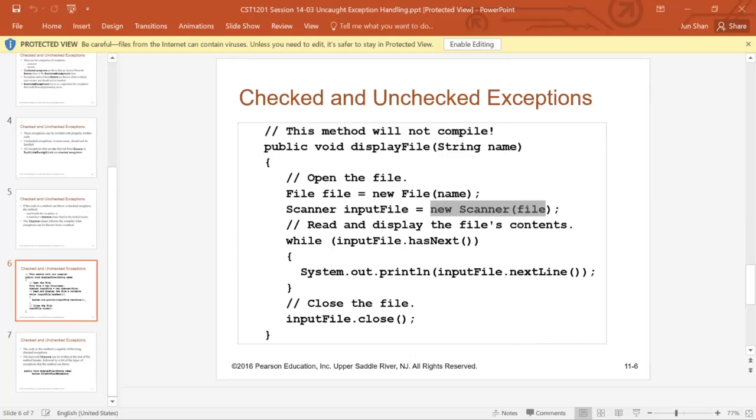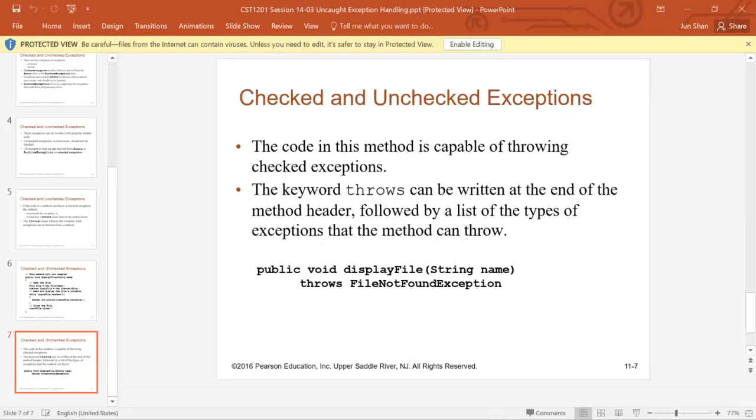Because this constructor will throw a FileNotFoundException, and somewhere this must be handled or be thrown. Either your displayFile must throw this exception to the caller, or it must handle it. It cannot just ignore this exception and pretend nothing is happening.